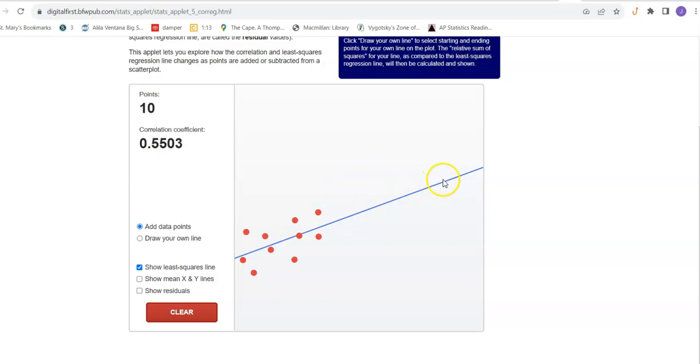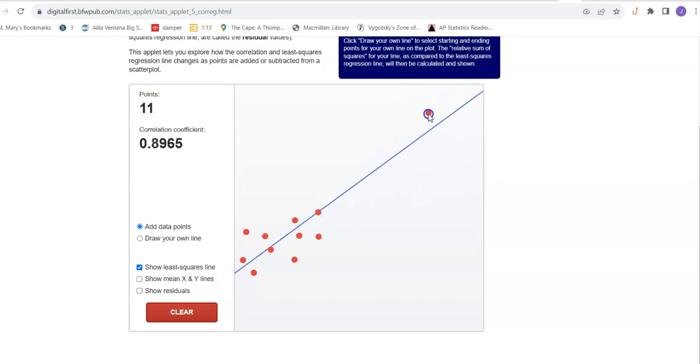But if I put a point that's kind of on the line but way far away, that would be called a high leverage point, right? If I put a point over there as close as I can to the line, the equation for the line won't change. But did you notice the correlation went from moderate to moderately strong? It had a huge effect. If I move this point down, you can see the whole correlation changed to a negative correlation with just 1 point moving. So it can have a huge effect.